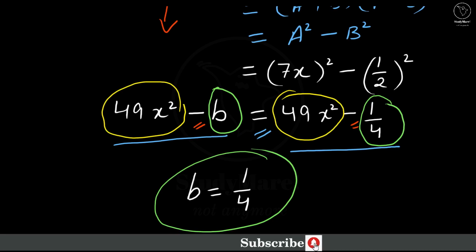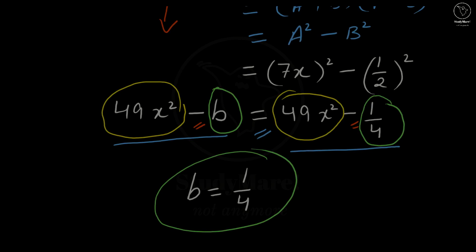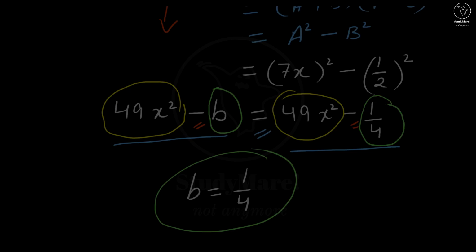So you see, just remember the identities, use them, and you have the solution. In such type of questions, you have to equate the left hand side to the right hand side. Compare the similar terms. Wherever you find the odd one out, that is what equates. Like here, everything else on the left hand side and right hand side are equal except b and 1/4. And since these expressions are equal, b has to be 1/4. And that is the answer. That is how we solve it.